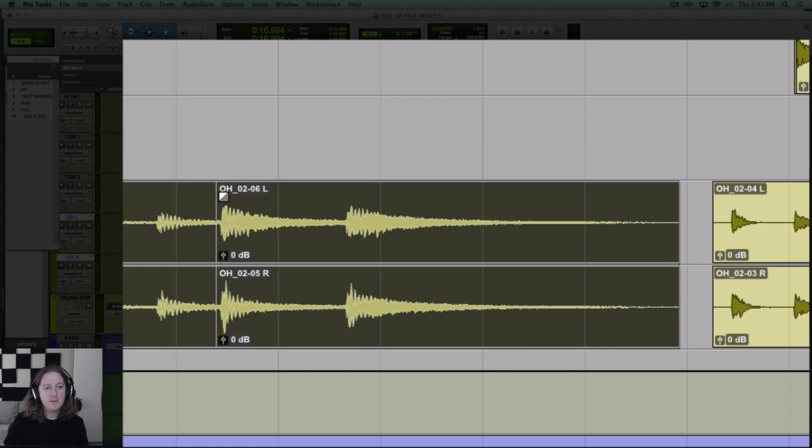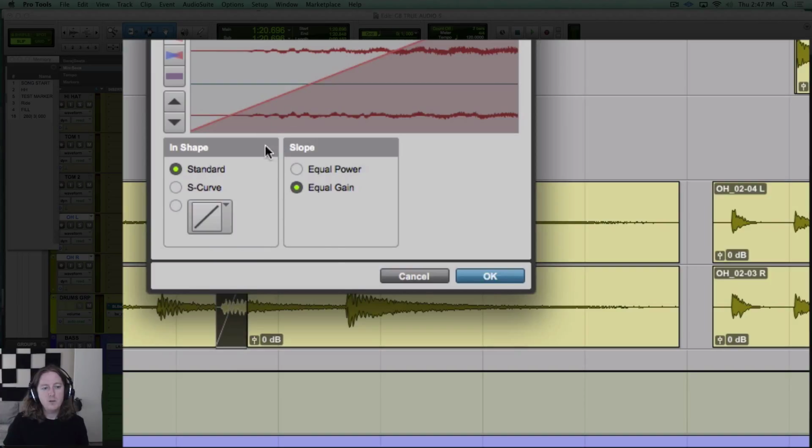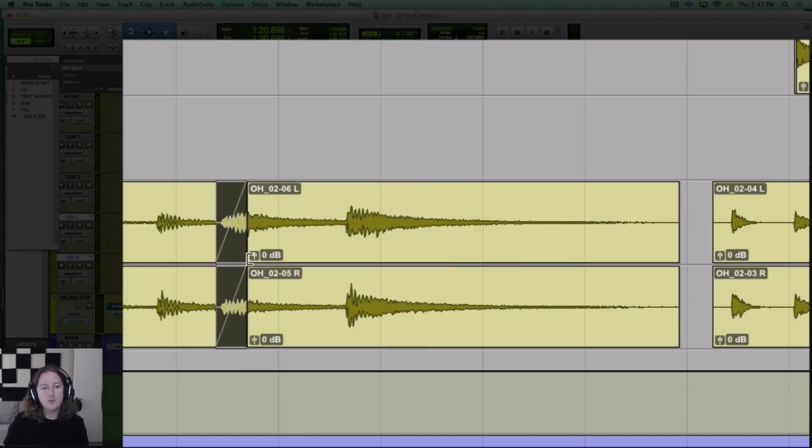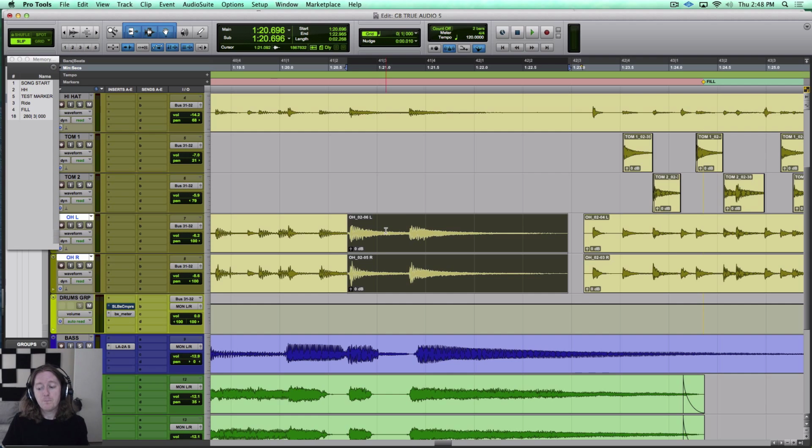Now, the same thing could be said with the regular fade in and fade out. You can go in and edit those once you do them if you so desire. So those are the functions of the Smart Tool. I know that's short and sweet, and maybe you knew them all, maybe you didn't, but now you have a full understanding of all the things that you can do in the edit window with the Smart Tool.